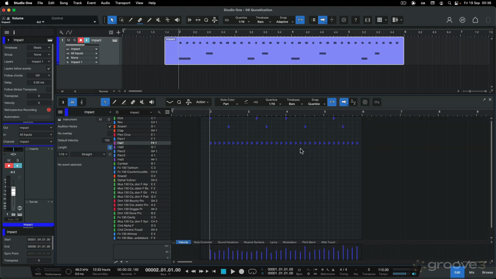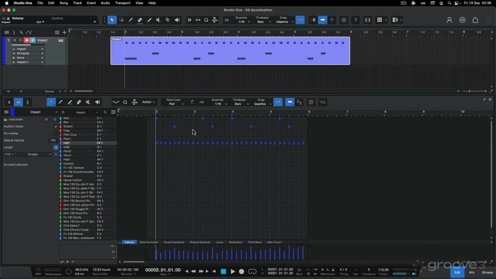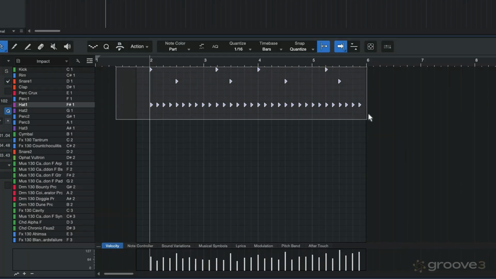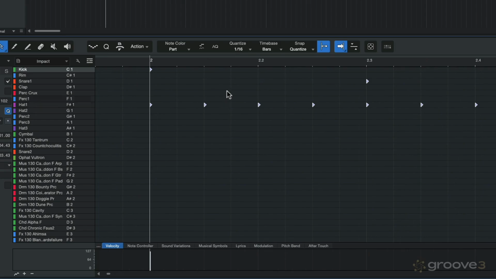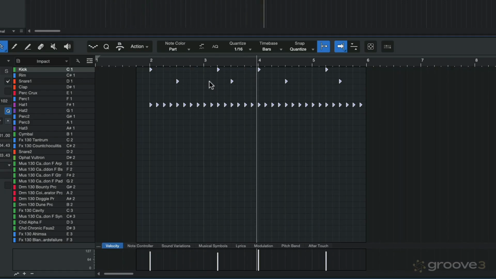I'm just going to zoom out so I see the whole MIDI area over here, and maybe I'll just get rid of the side panel as well so I've got more space. So I can lasso around the MIDI notes, and then I can hit Q to quantize the notes. And this is going to be determined by the quantize value or resolution that I've set here. So if I hit Q, you see how it pushes everything onto the grid. And as I zoom up, you'll see that everything is way tighter now. And if I play back, and that's using 16th notes, but I could undo this and also use 8th notes.